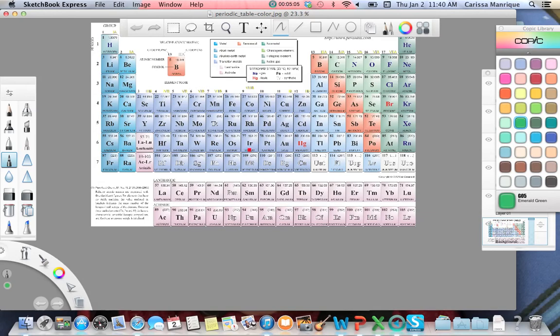So you'll need to know this classification, like which ones are metals, which ones are nonmetals, and which ones are semi-metals. Okay, semi-metals are really good at conducting. You'll also need to know just the alkali metals right here, alkaline earth. These are all your transition metals in the middle here, and then halogens and noble gases.